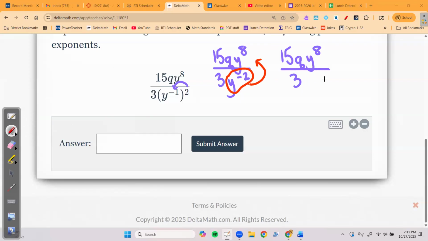But you'll notice there's a little void here next to the 3 because his buddy abandoned him. His homie, his y to the -2nd, left him, went upstairs, and became y to the +2nd. Do you have any questions about that step? And sometimes you'll see throughout the next 10 or 15 minutes, we have to move like 3 or 4 things. This one, we got kind of lucky. We just had one bad guy that we had to move.